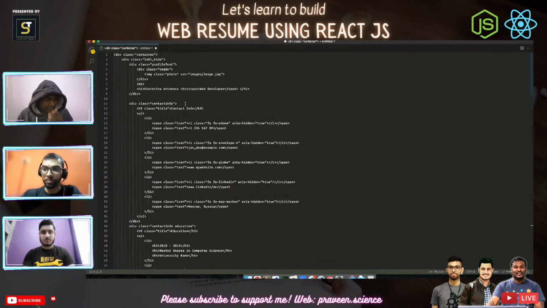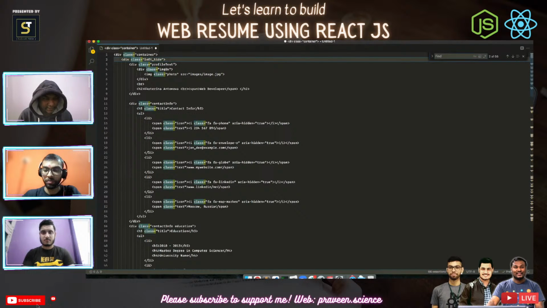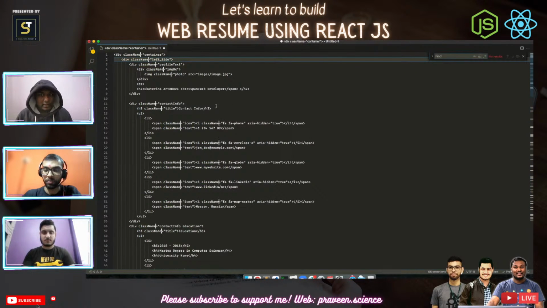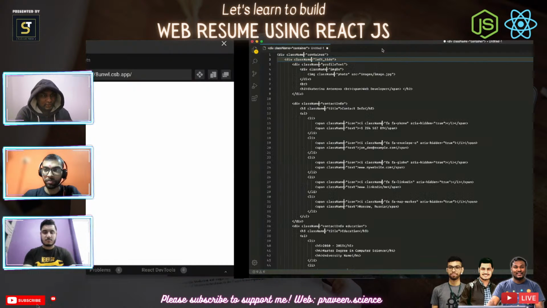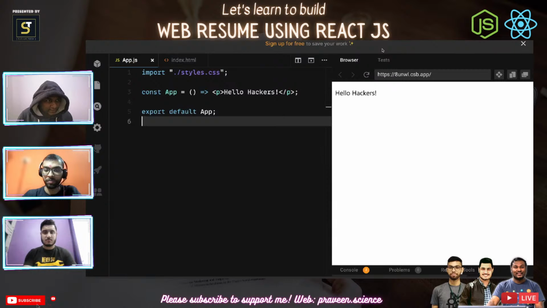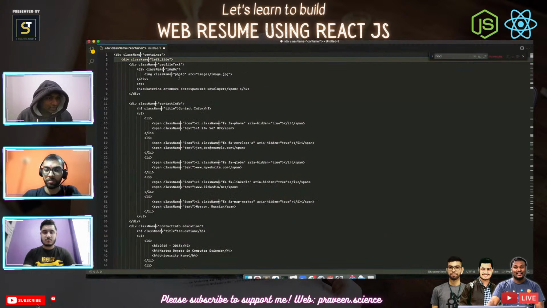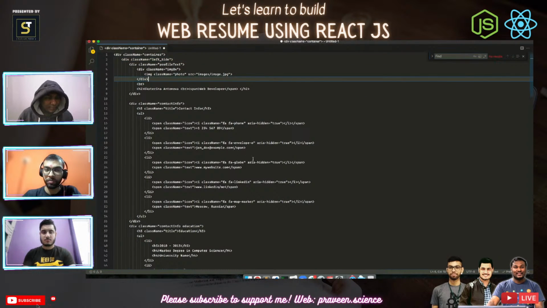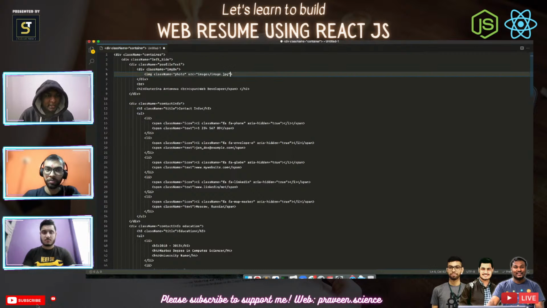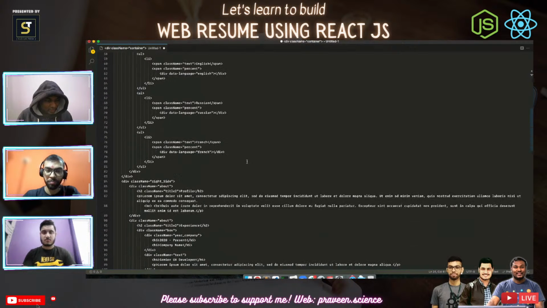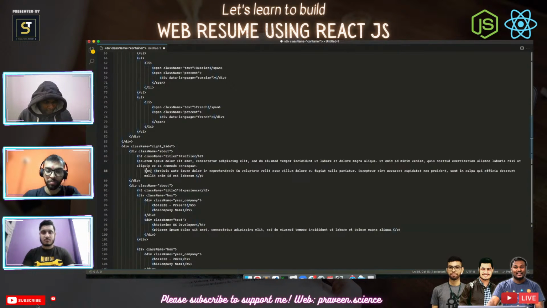What I'm going to do here is select everything that says class equal to. All these class equal to will be changed into className equal to, because in React we will be writing it in the JavaScript file. All these things are JavaScript files, so if you write something that is a keyword in JavaScript, it is going to mess up. Class is a keyword in JavaScript, so we'll be changing it. There will be other places where there could be an image tag, and this image, as expected, is not self-closed. These are some things we should be aware of. Even BR tags need fixing.